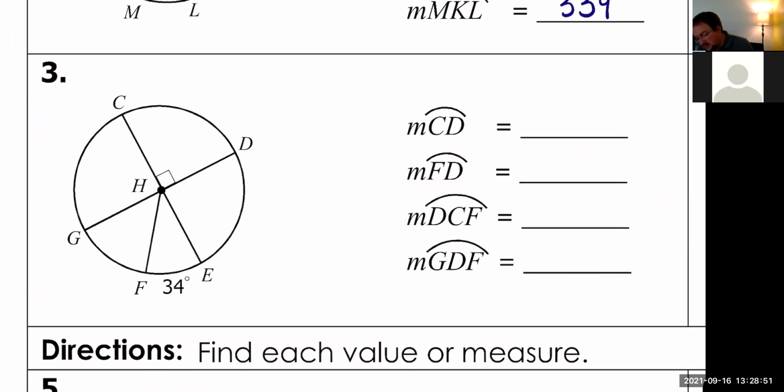So number 3, couple things to point out. We have an arc measure for arc FE. We also see that there's a 90-degree angle at CHD, which is also a central angle. First on our list is the measure of arc CD. What would it be? You should take 90 away from 180. Careful, that arc has endpoints on the central angle CHD. A central angle equals the degrees of that arc. This one would actually be 90 degrees.